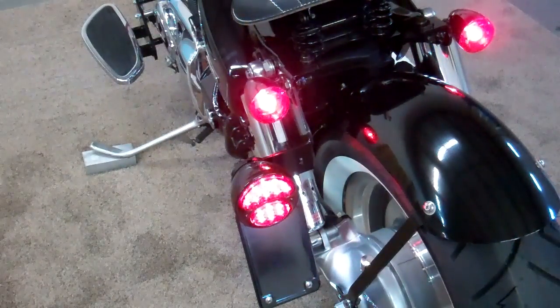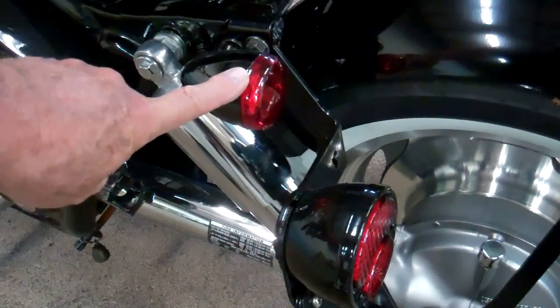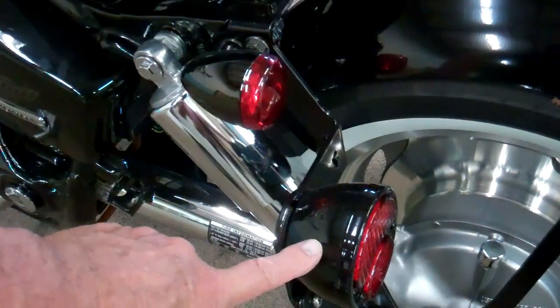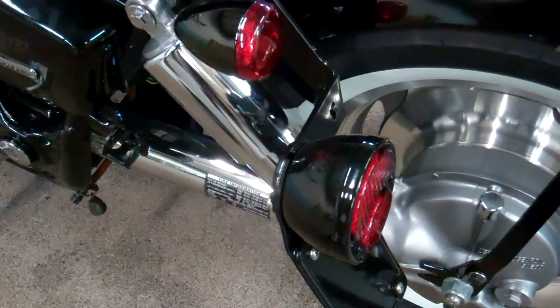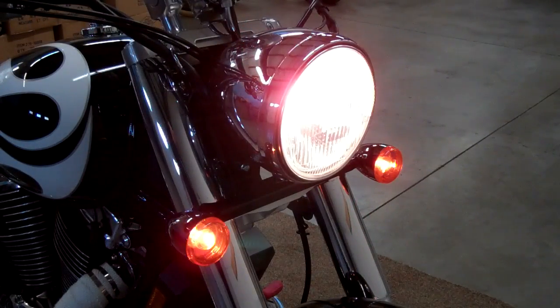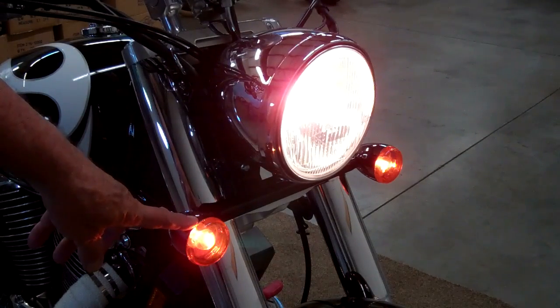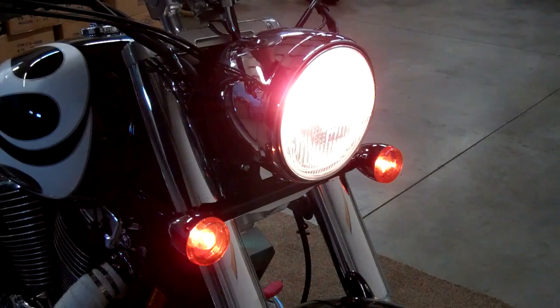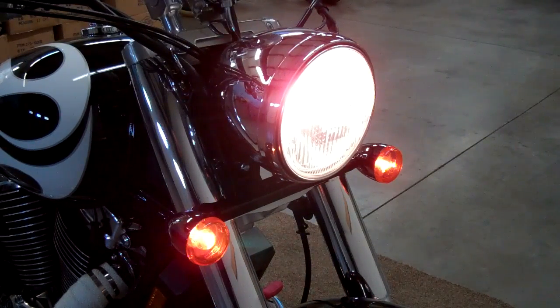We believe in nice quality lights that are safe. These are black nickel signal lights — they're super nice quality. And then this is a 1929 Ford truck light. We like the black better than the chrome, so we just kind of feature that one. They look very vintage and they're LEDs, so they're super quality. We love the big old headlight on this Sabre too — it's just really old school. We run the same black nickel signal lights up front with amber lenses. They're running lights and signals — amber in the front, red in the back.